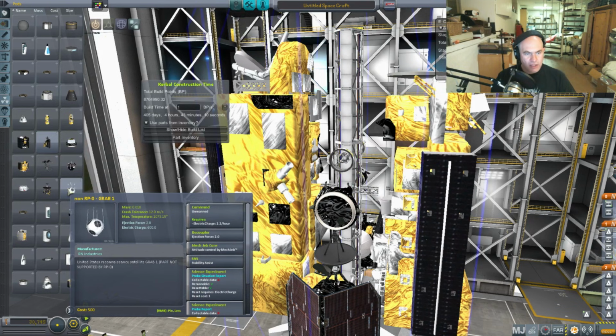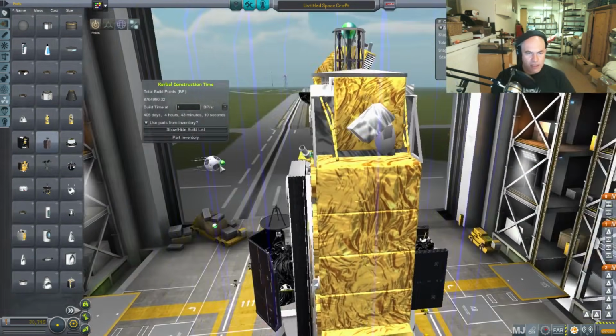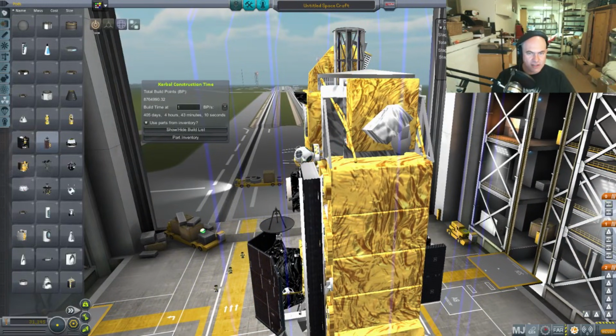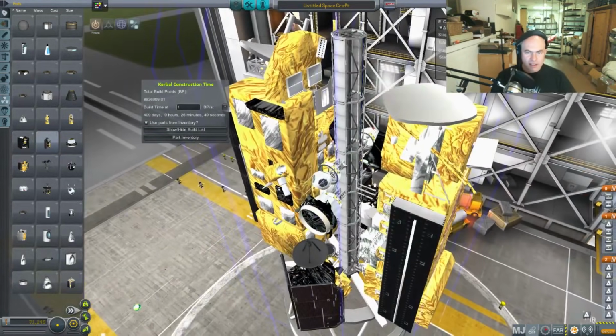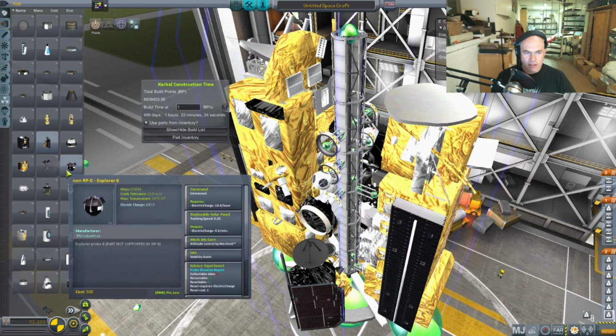Grab one. How big is this? Oh yeah, that's super. That's tiny. That's excellent. That'll just slip right in there. Awesome. Everything is awesome. Everything is cool when you're flying rockets.